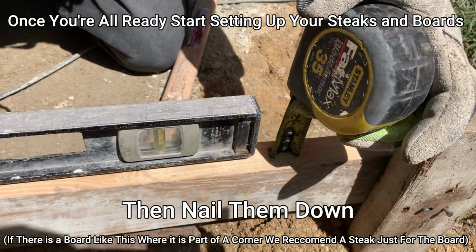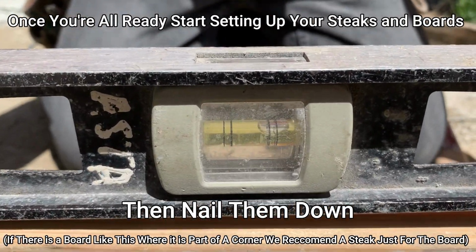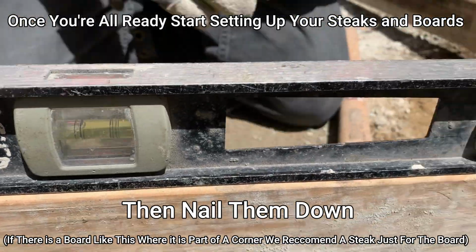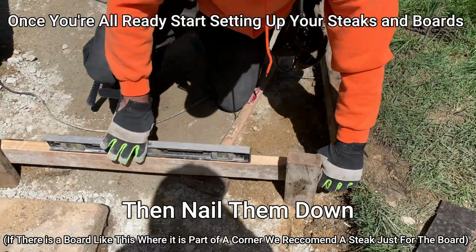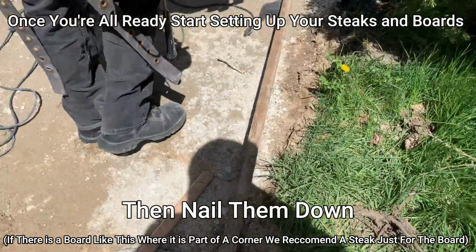So we want to go over here with our level. Get it at a 1/2 inch. Is that a 1/2 inch in the lines? Here we go, that's our pitch. That means the water's going to come away from the house. We always want it to come away from the house. We don't want the water going back towards the house. We got to make sure we got our pitch. Now we're going to do the same thing this way, off the patio going away.